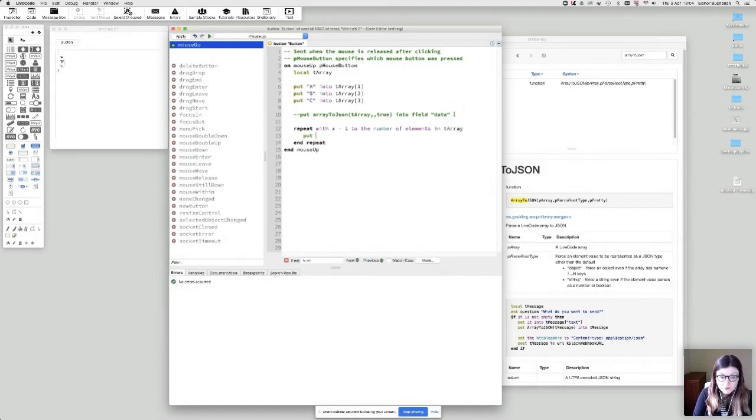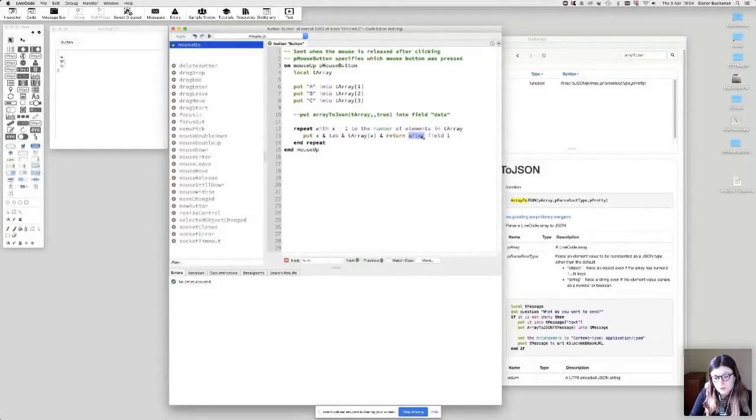And then we could, for example, put x ampersand, so string concatenation, then a tab, then the value in the array x, and we can put and return, and we can put that after our field 1. So what this will do is look at each of our 3 elements, and it will put the number and then the content of that element, then a return character to start a new line.